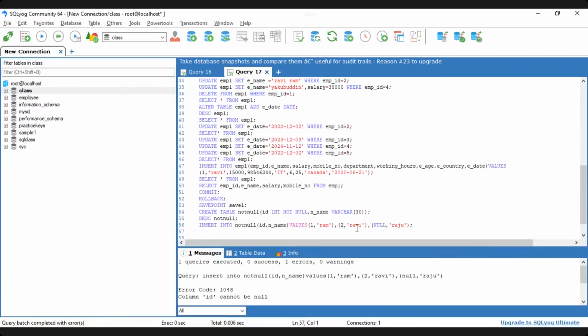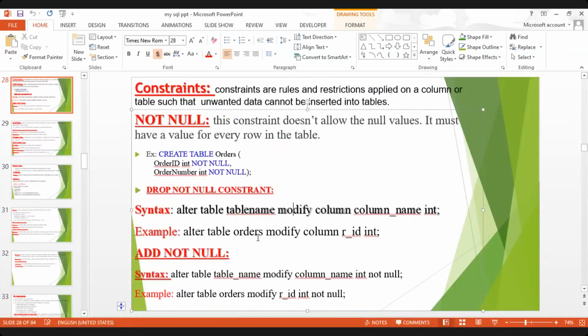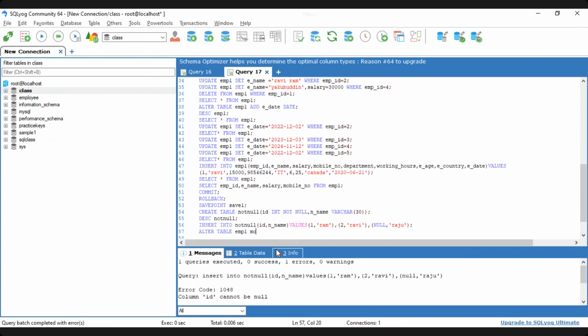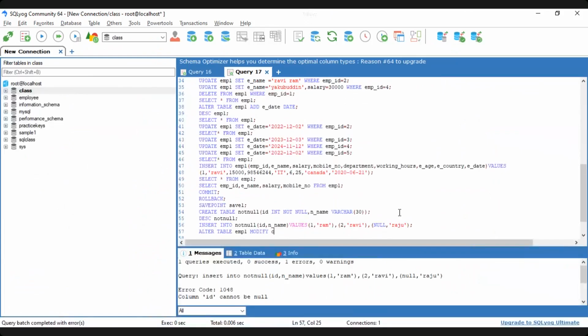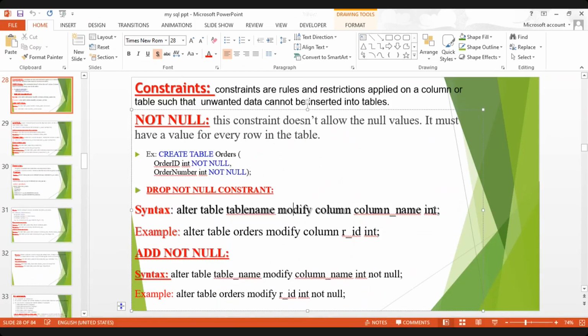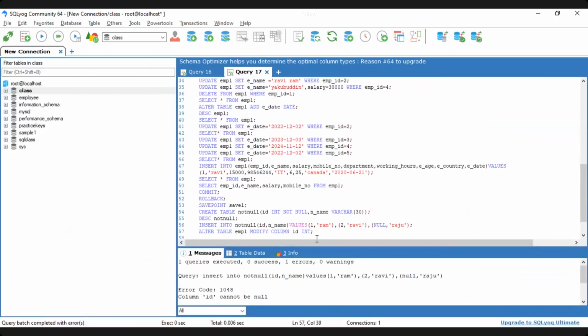Then if you want to drop the constraint, alter table emp1 modify column name ID and data type int. So to drop the null constraint, select the query.